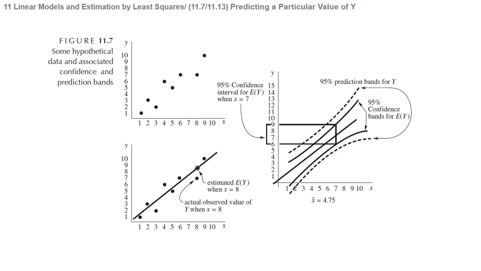So let's visualize the result so far. Let's say our observation is something like this. And if we fit the regression line, that's this one. And for the particular point, we calculate the confidence interval of the expected value of y, which is this black line. However, if we are interested in the future value, which is a new value, then the prediction band is actually larger than the confidence band of the expected value of y.